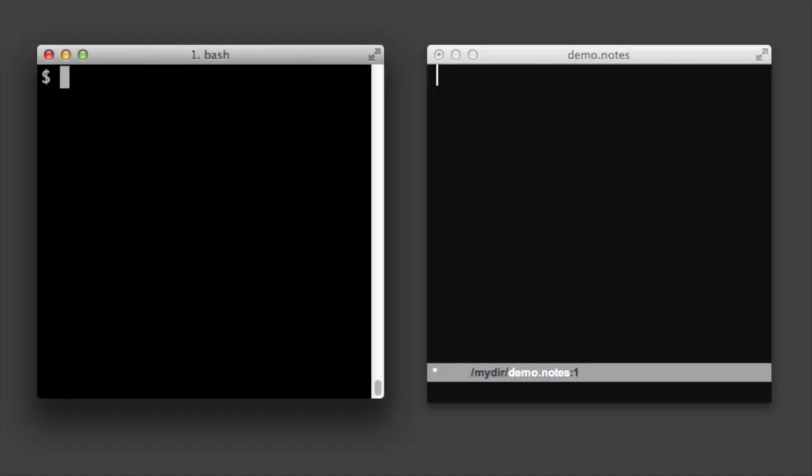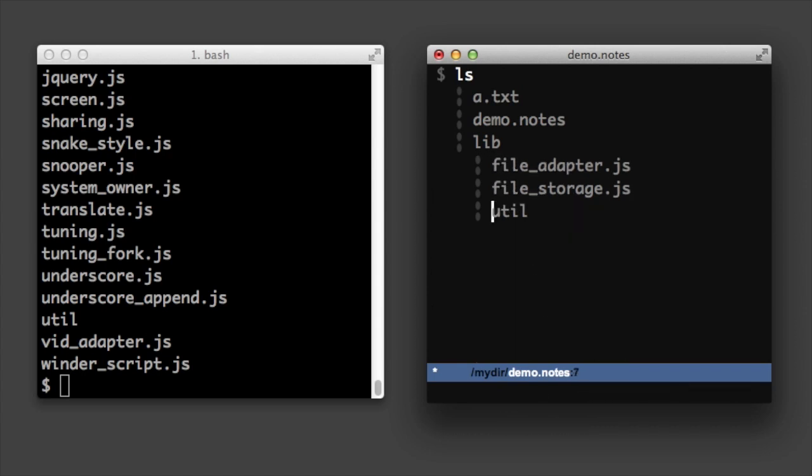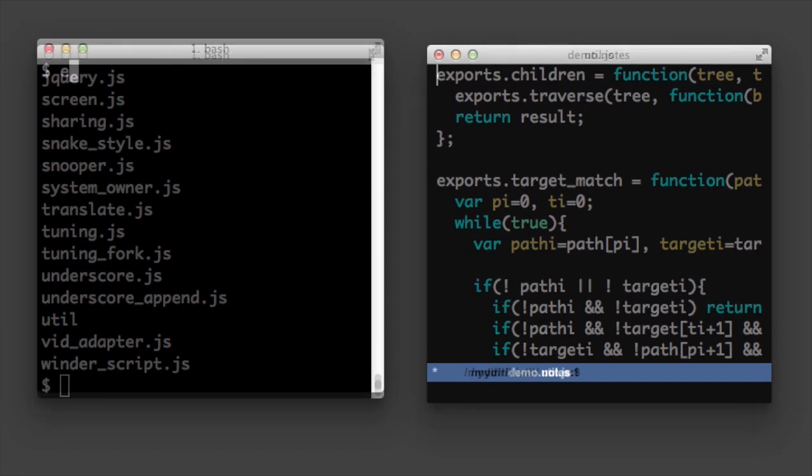The traditional shell way of showing the contents of a directory is to do a cd and an ls. In Xiki, you can just move your cursor down and expand the directory in place. Then you can filter down or expand other directories, and even open files to edit them.